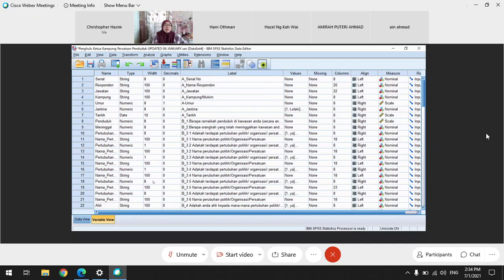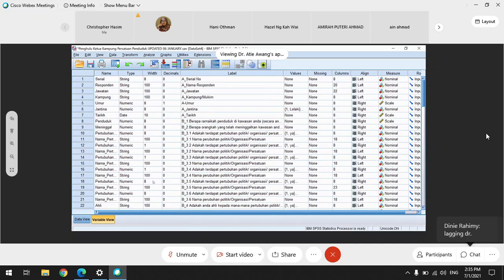Need to go back to this variable view, and you don't have to tick only. So you don't have to press shift for the capital letter and so on.